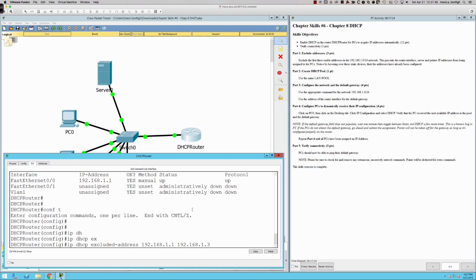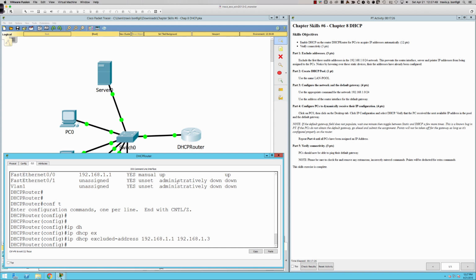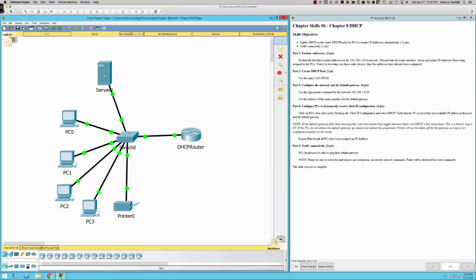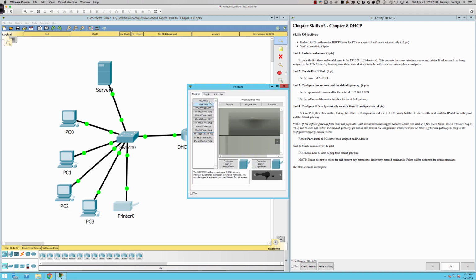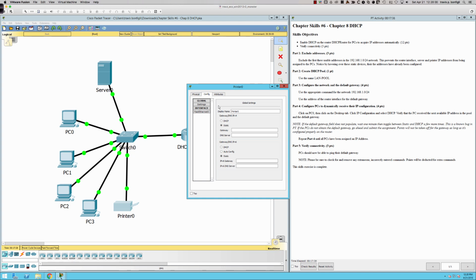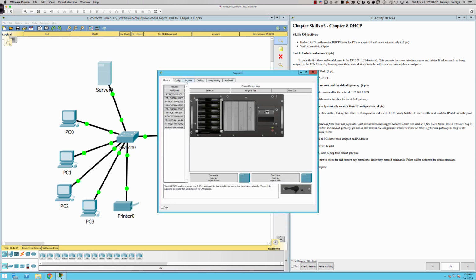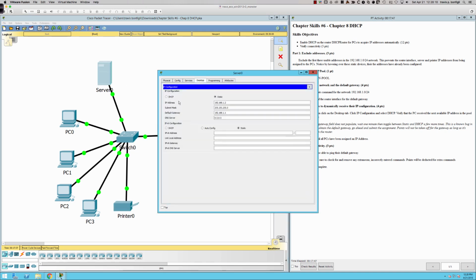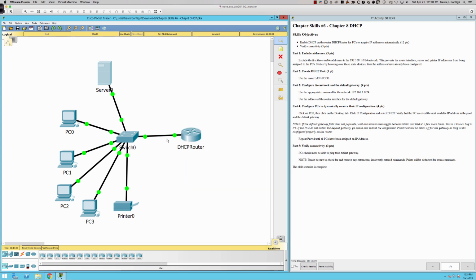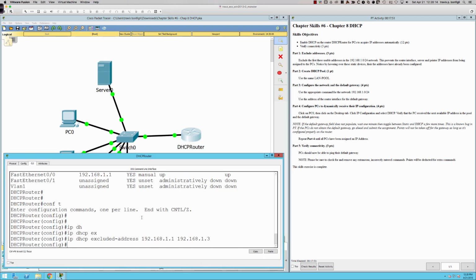Notice, hovering over these static devices, their addresses have been configured. All right, so let's check it out here. If I hover over the server, and again, my virtual machine is really slow, so we may not be seeing that. I may have to click on it, go to config, and let's see, FastEthernet0, and yeah, that's .3. We'll come to the server and go to desktop config, and yes, that's .2. And we already saw that the router is .1. So we're going to exclude those 3 addresses.